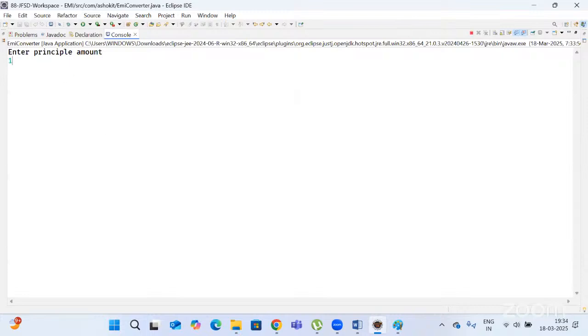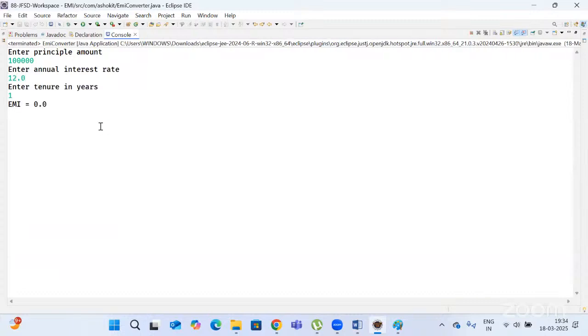Enter principal amount, 1 lakh. 1 after 5 zeros. 12%. 1 year. EMI 0. Why? Means I did somewhere some mistake.